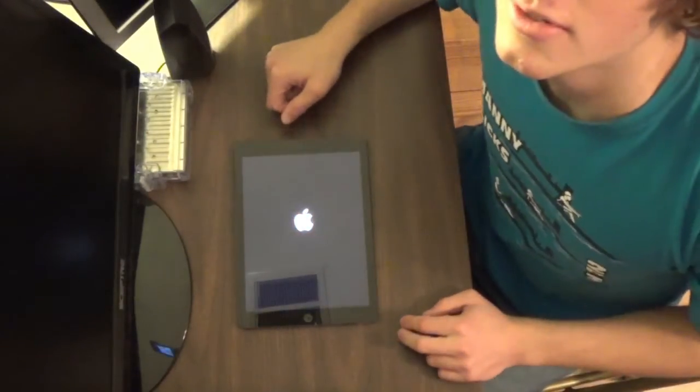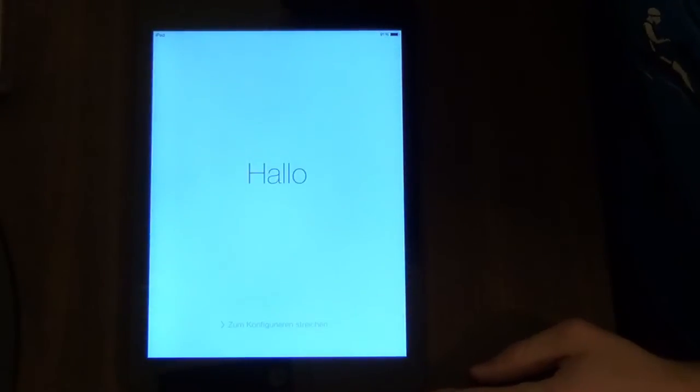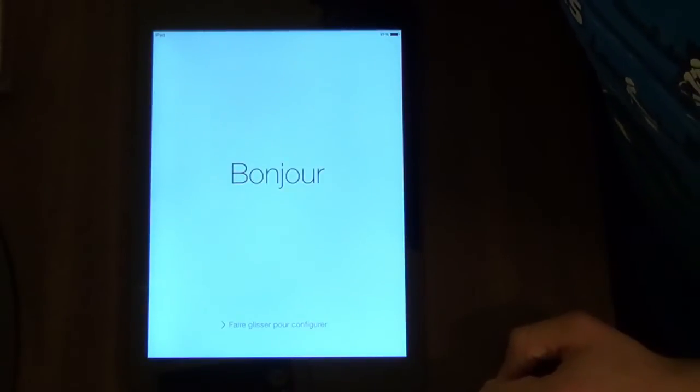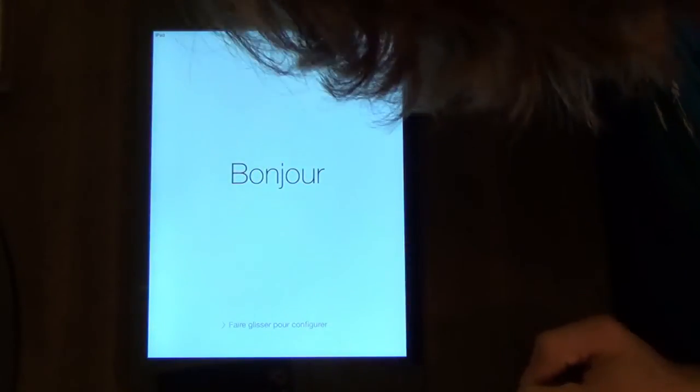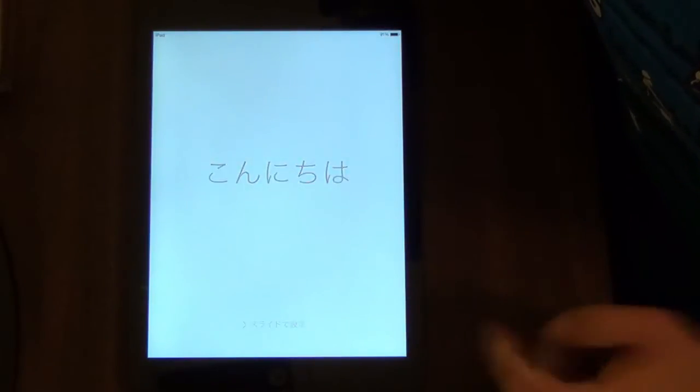There we go. We got ourselves an Apple symbol. Hello! Hola! How we doing? That's it! I'm going to be doing a setup video from the computer, because I prefer to set it up via the computer, because that is a bit simpler.